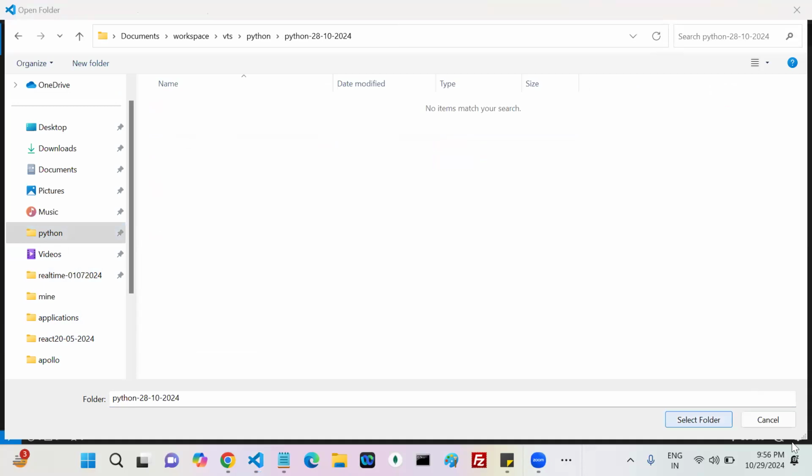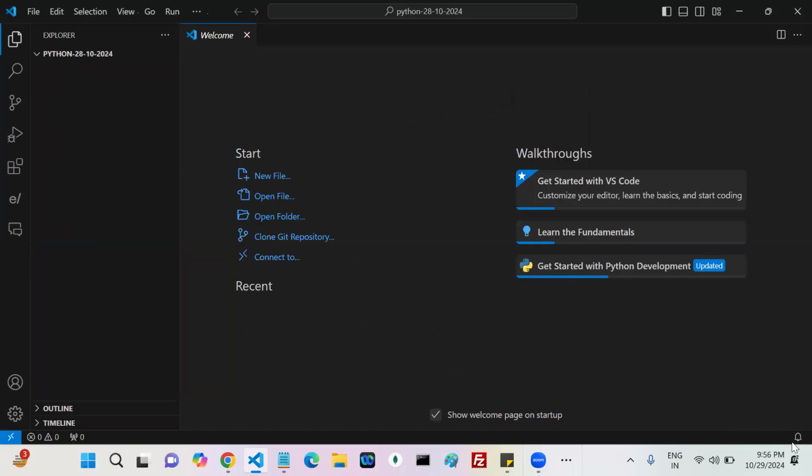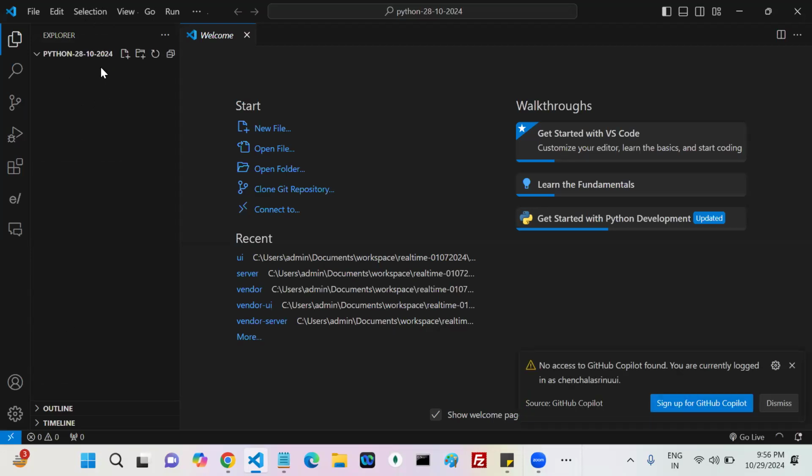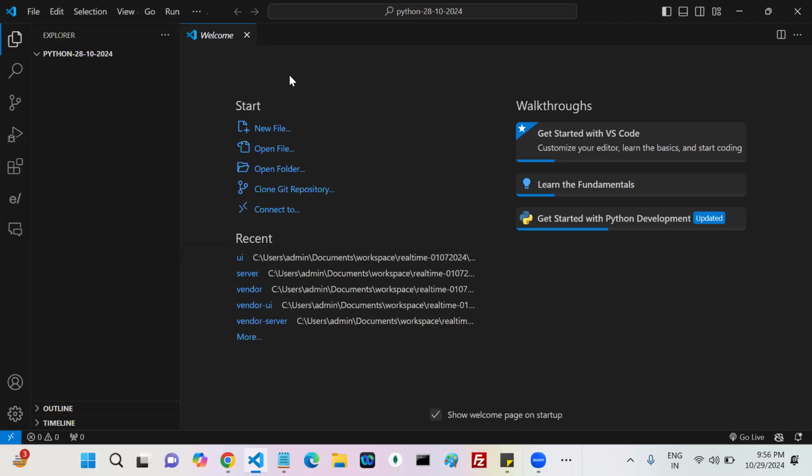In my project folder, how many files can I write? Okay, this is the project, for example. You can write any number of files. Observe here, this is my icons section, and this is my explorer. Your application, the folder which contains all your source code, the main folder, you can open here. See, there is a second section, a third section. Put the cursor on the third section. Nothing is there. But if you hover or enter into the second section, you can see these four icons. Did you observe?